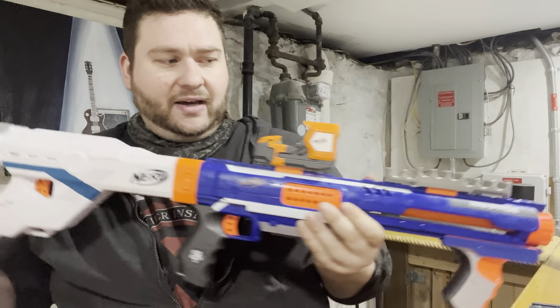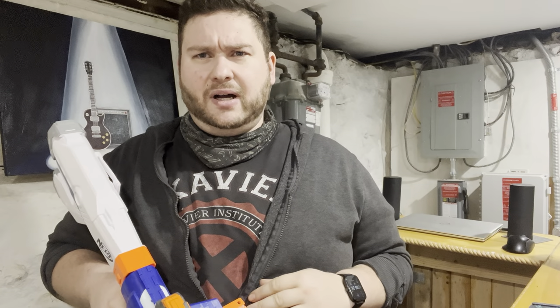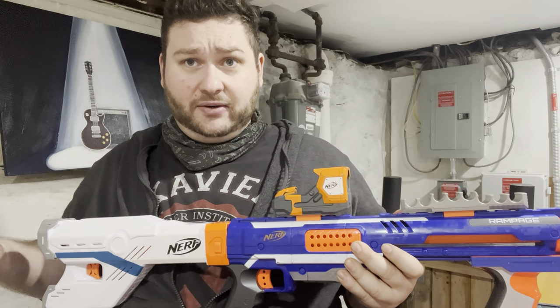The reason why I have this as my personal loadout right out of the gate is that I believe Rainbow Nerf — I forgot the exact channel — but Carter there did an inline clip mod, which kind of inspired me to get another Rampage again after all this time since my Raider days.